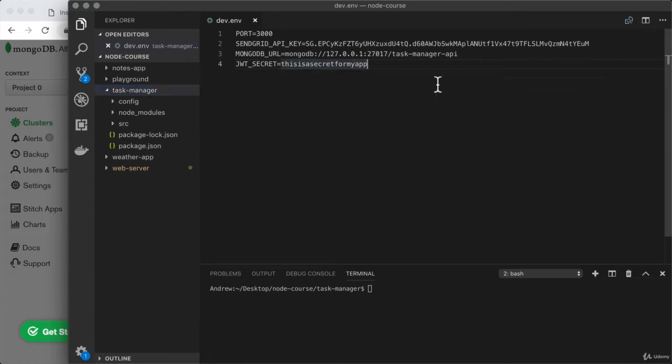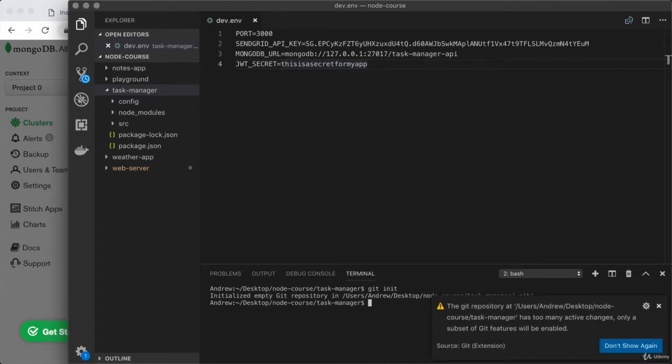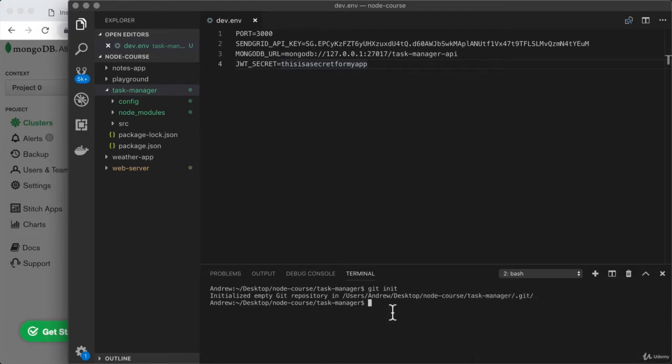And from here, we're now going to initialize this project as a Git repository. And if you remember from a few sections ago, we do that using git init from the terminal. Now from here, we see that over on the right-hand side, we're getting a warning from Visual Studio Code. It's complaining that we have too many active changes and that only some of the Git features that VSC supports will work. And this is just because currently we are set up to track Node modules. We'll fix that by ignoring it in just a moment.